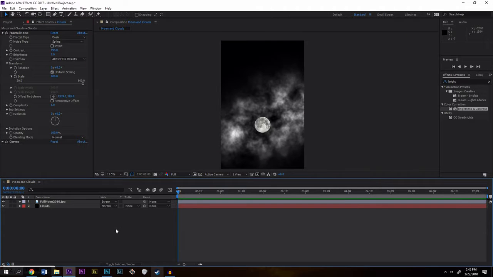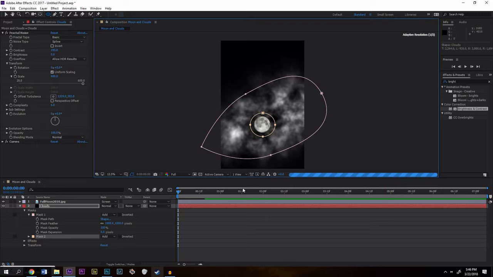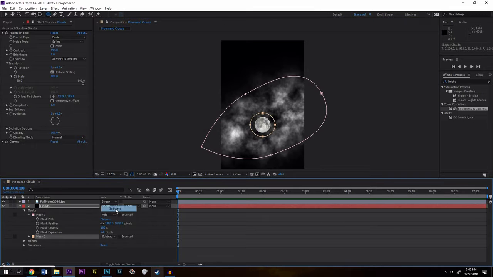Now something that I might want to do is make another mask on the clouds, and I'm going to subtract it just so that we have more darkness around the moon itself. And again, we're going to bring the feather up.